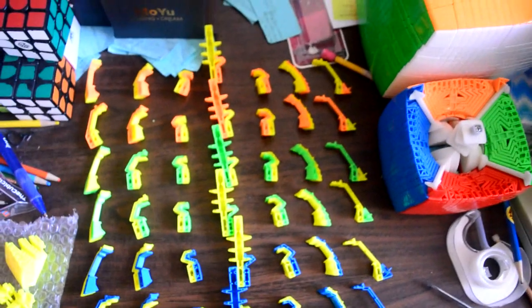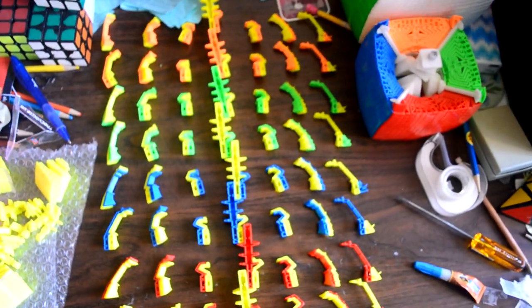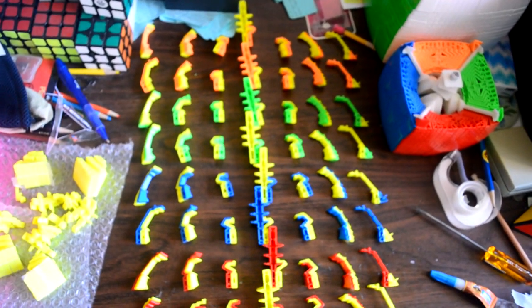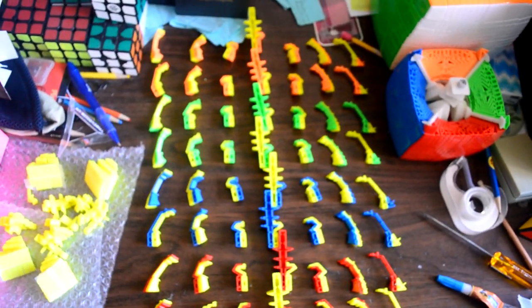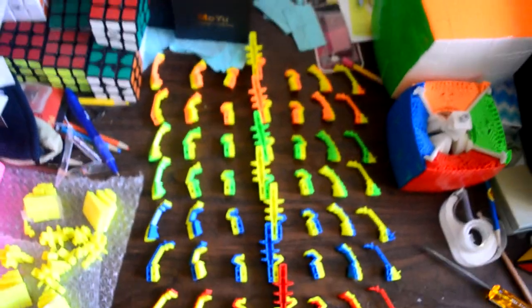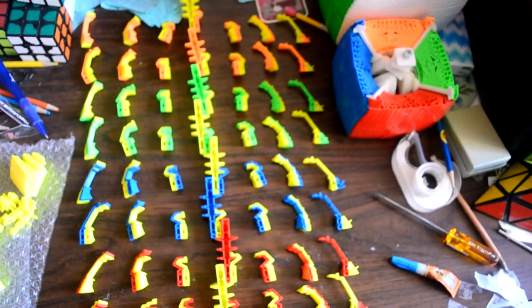So this is what the edges look like after I set them up to dry, and turns out I left them up overnight because I didn't want to bother doing any more. So we're going to move on to the next step, which I might move on to the blue side, or it doesn't matter which side I choose, but I'm going to have three more on the next side I choose. And yeah, let's get to it.